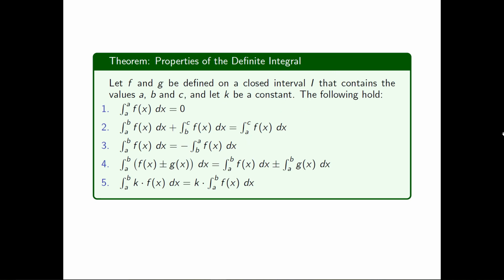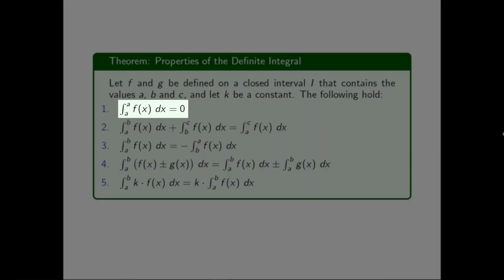Okay, just as we saw previously, there's a few definitions or properties we can see of the definite integral. We'll justify one of these in a second. Some of these we can think of just in terms of areas, which is very straightforward. So the first one says if we integrate from a to a of the function, we just get 0. And that's very easy. If you just draw a picture and think about integrating from a to a, it's not going to have any area, therefore the definite integral will be 0.